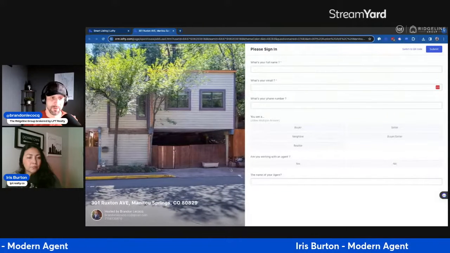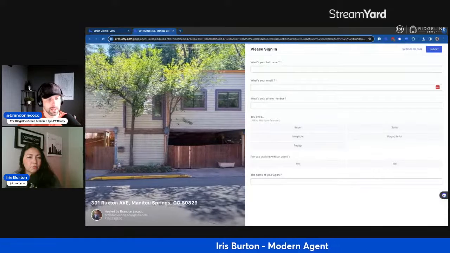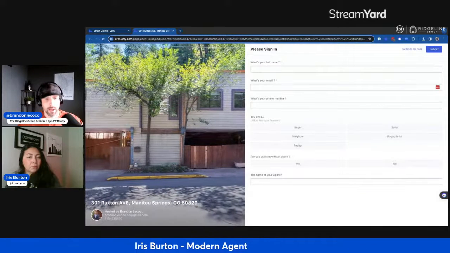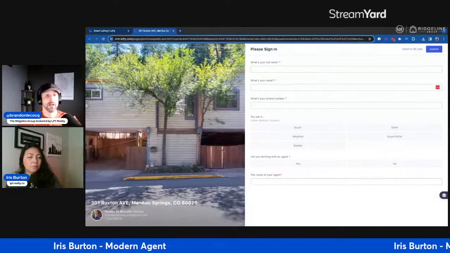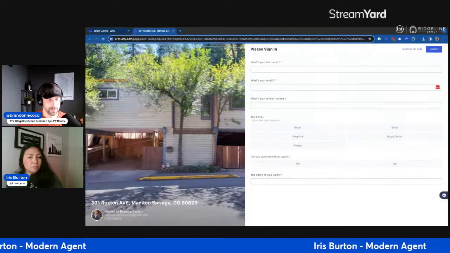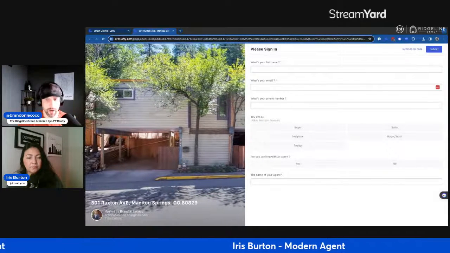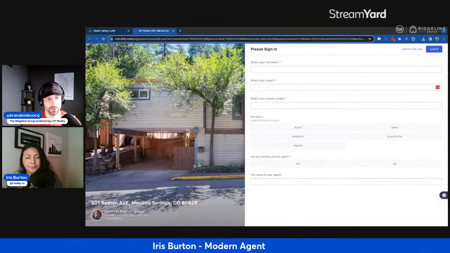And at the same time, if their agent's not doing their job and they end up not using their agent at some point, if they never signed or whatever the case may be, then they're going to likely come to me if I'm keeping in touch with them, obviously without crossing lines. You definitely don't want to do that.